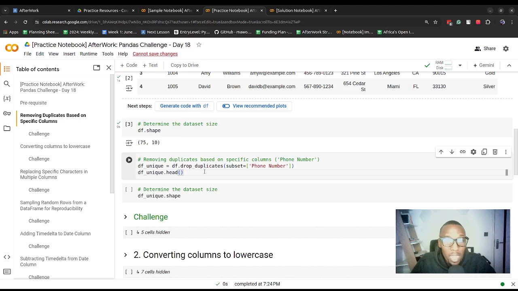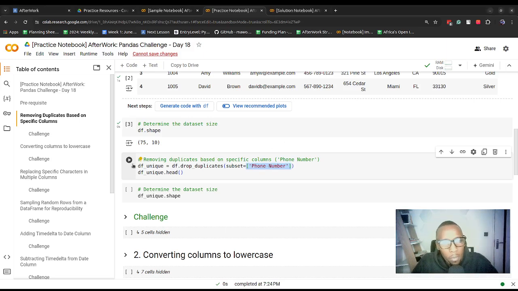Once we do that, we can then drop the records that have duplicates, and we use the drop_duplicates function for that. To define our duplicates, duplicates would be records which share the same phone number. So we set the subset parameter of the function to a list of the column names that we want to use for defining what duplicates are in this case.